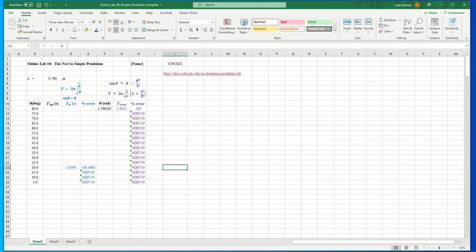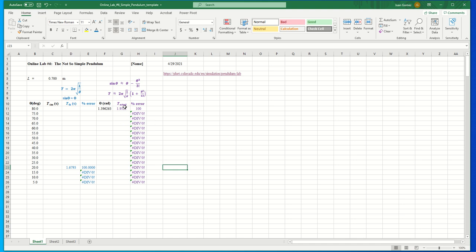Then I'm going to use this formula for G using the power series expansion for sine, using the first two terms of the power series, and then you get this formula for the period. T is approximately equal to 2 pi root L over G, parentheses 1 plus theta squared over 12. Well, this formula is good for any value of theta.